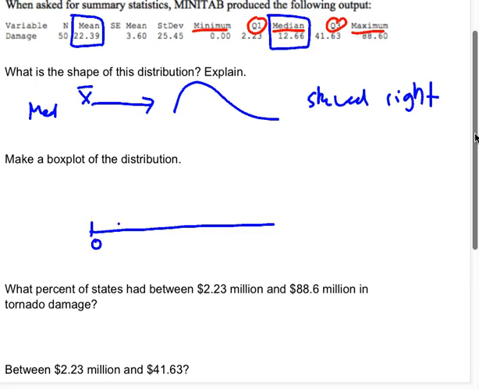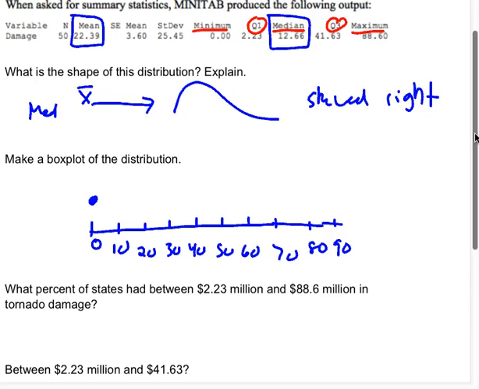So 0, 10, 20, 30, 40, 50, 60, 70, 80. Notice I'm just counting by 10 because I have to span all the way from 0 up to, whoops, I need to be closer to 90. So counting by tens feels appropriate just because I have a big span of numbers.